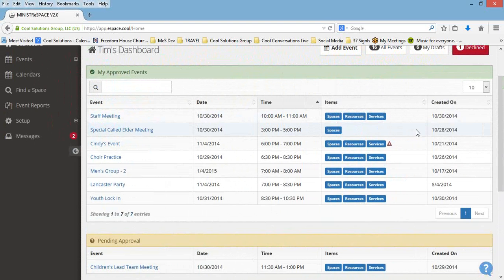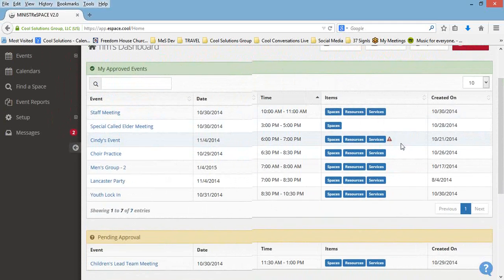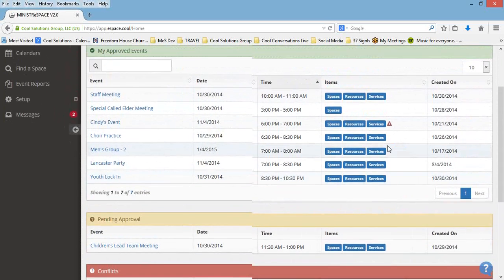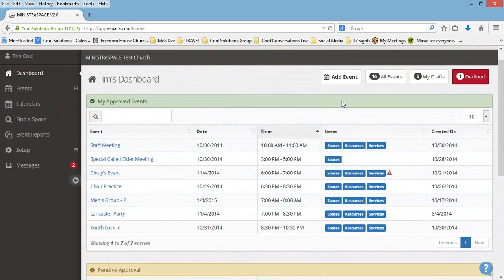In addition, and I'll go into this in more detail, we've provided the opportunity for an administrator to approve an event with conflicts. And if that's the case, there'll be this little triangle right here that when you mouse over it lets you know that that event has been approved with conflicts. And that symbol stays consistent throughout the entire system, and you'll see that in other places as well. From the dashboard, you have an Add an Event button, which takes you into the scheduler.